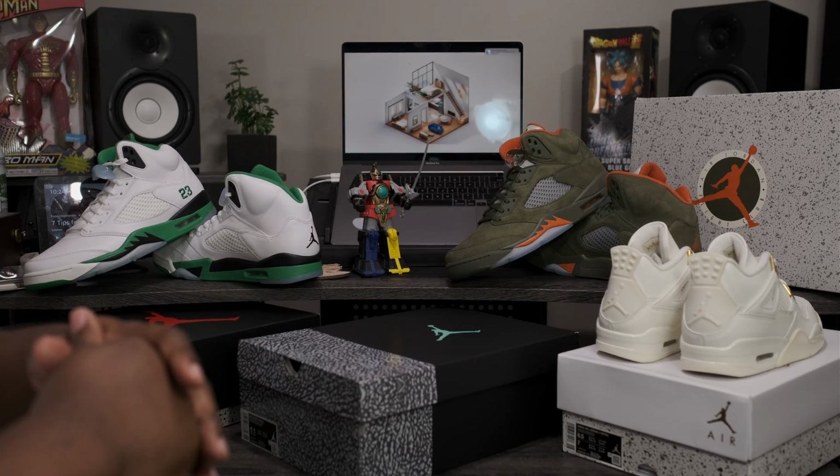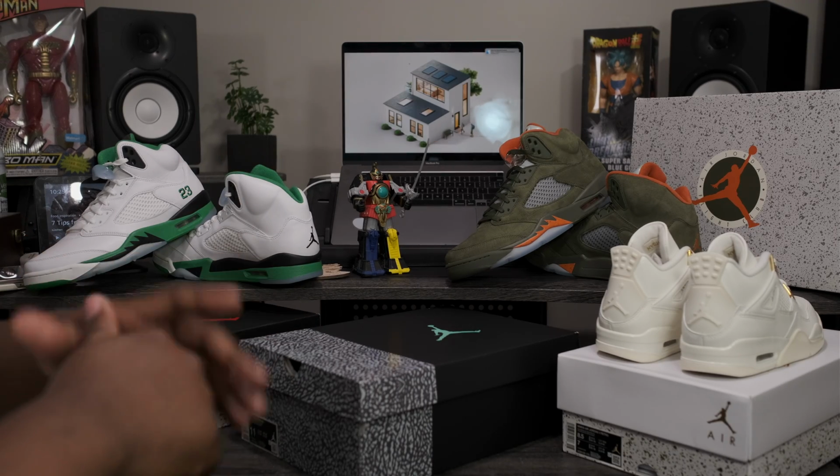Today we're going to be taking a look at an upcoming Air Jordan slated for release March 16th.